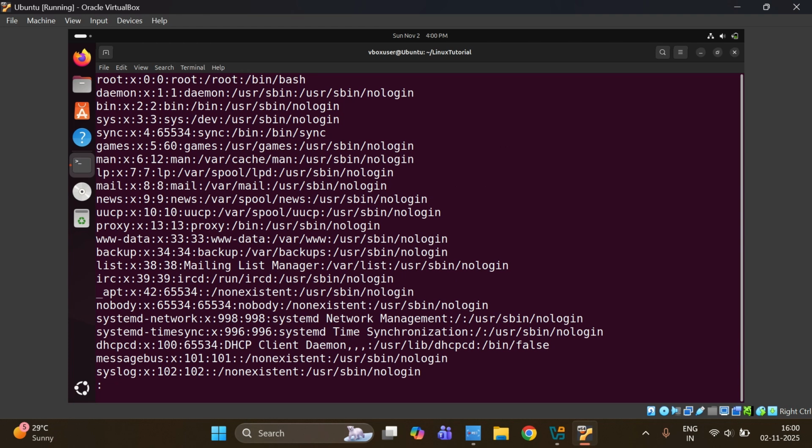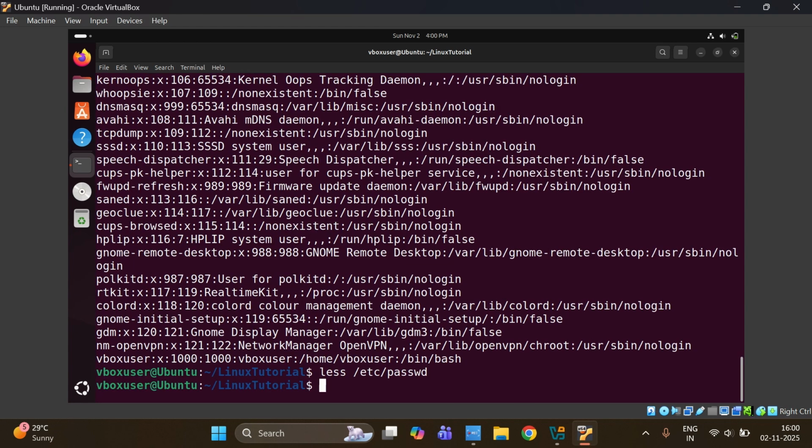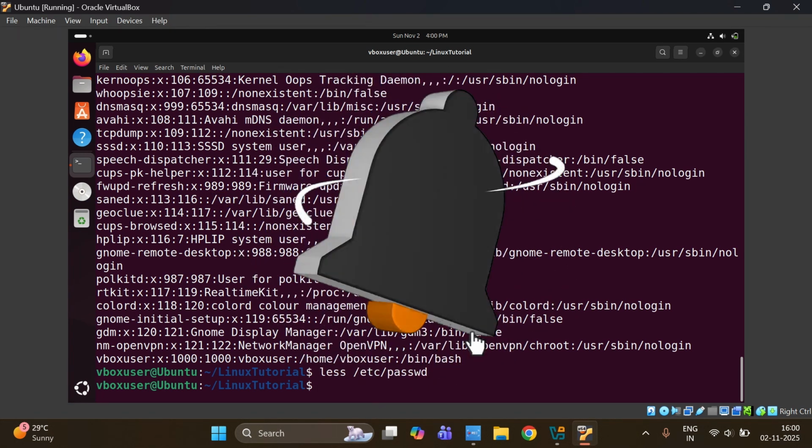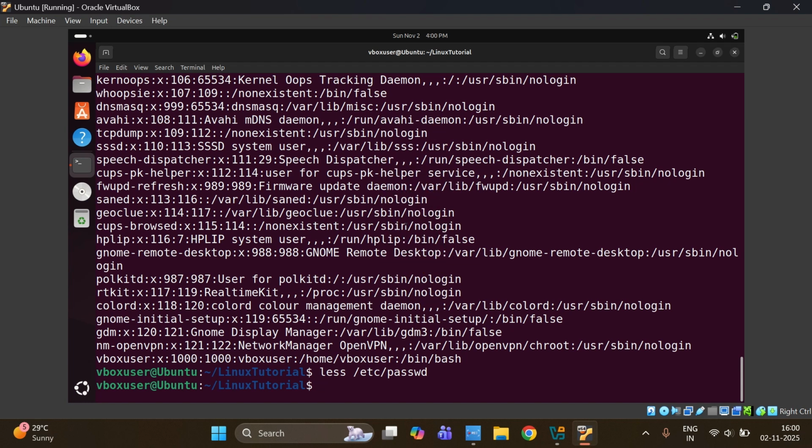If you want to quit this terminal, you can just press small q. It will quit that window for you. So this is very helpful. If the content is very big, you can use the less command, and we can navigate to different pages like we used to with our notebook. We can switch the pages, or flip the pages. The same we can do here with the help of the less command. So this is very useful. In place of the cat command, if the content is big, we can use the less command.